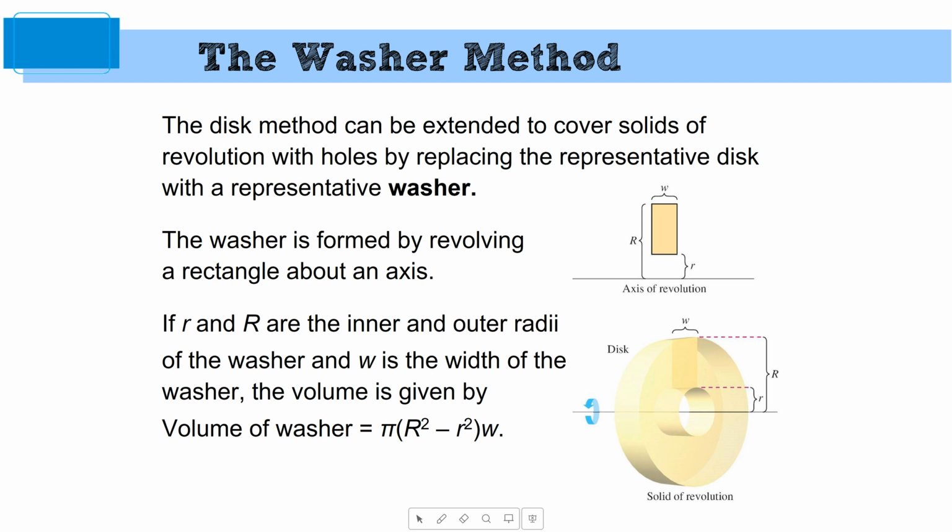Then you find the volume of that pineapple slice looking thing using the method we talked about yesterday. It's the volume of the disk minus the volume of the hole, which would be pi capital R squared times W minus pi little r squared W. And then that bottom line on that slide, I just simplified it to give you that. Now why did I simplify it? Because we're going to change the W into something else. What are we changing the W into? dx. dx, good, because we want a very thin slice. And we're going to move the pi out in front because it's a constant. Okay so far?